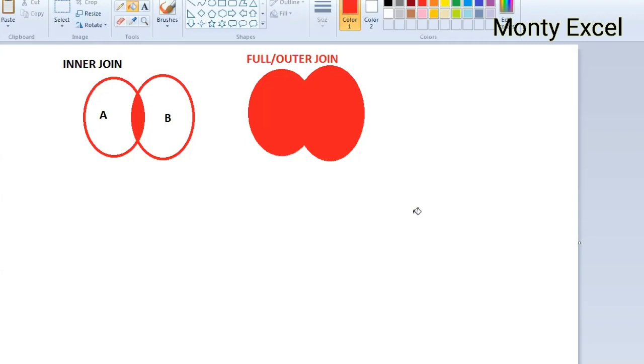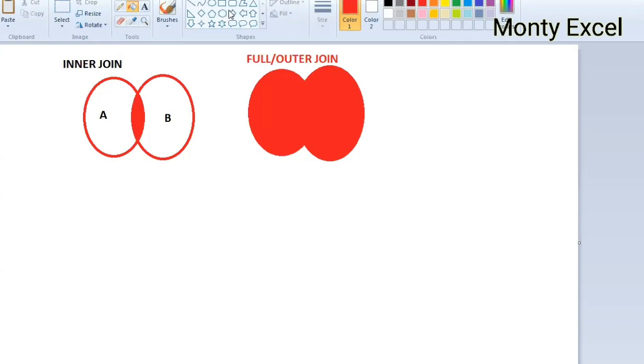It's going to join full. It doesn't matter whether records are matched or not. This is one of the rarely used types of joining because we don't care whether they are matching or not, and trying to get everything from A and B table doesn't make much sense. That's what I feel. Full join is not popular because we don't use it actually. So inner join is the most common one, and the third and fourth ones are also important, which I'm going to talk about.